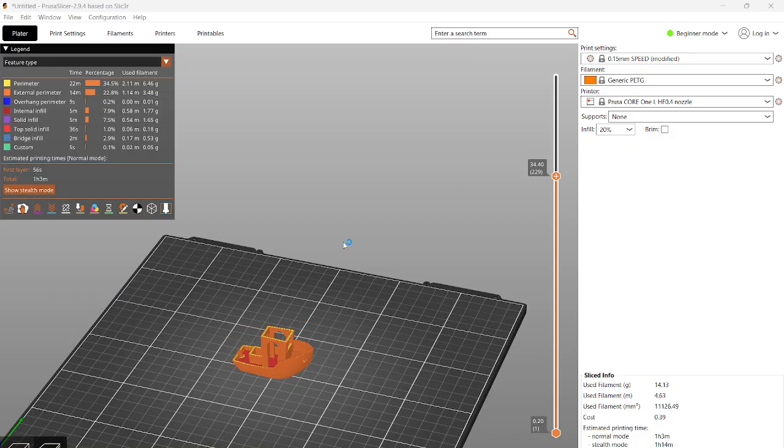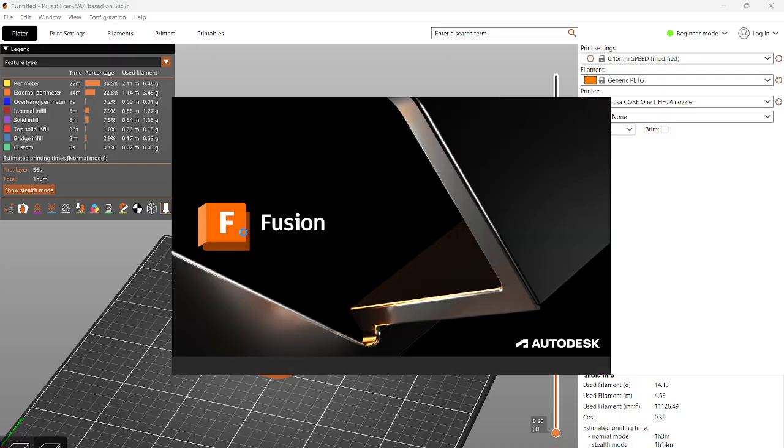Once you model your final, I'll probably talk about this next week as well, but you just go under file, export, and then you save it as a step or an STL. So don't send me the F3D file. I just want the step because that's what the slicer reads. So yeah. Are there any questions about the final?